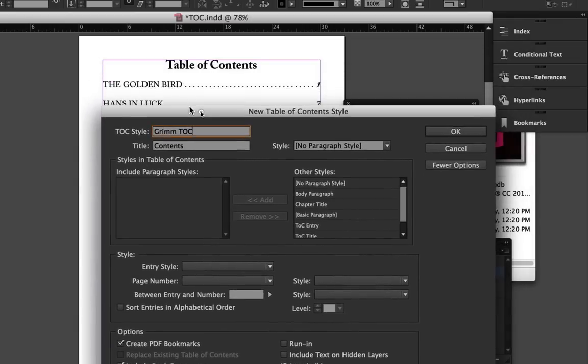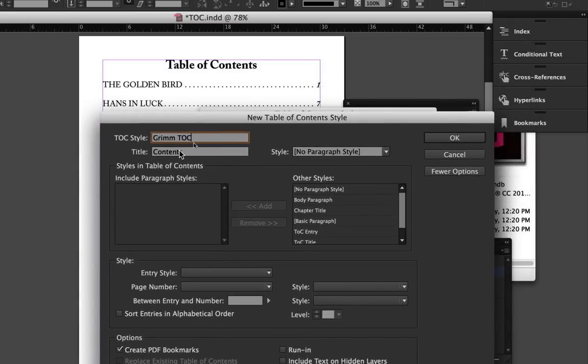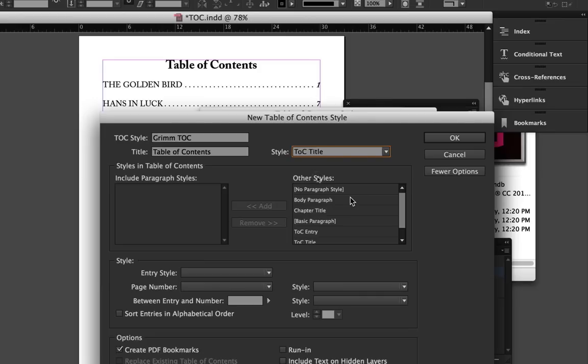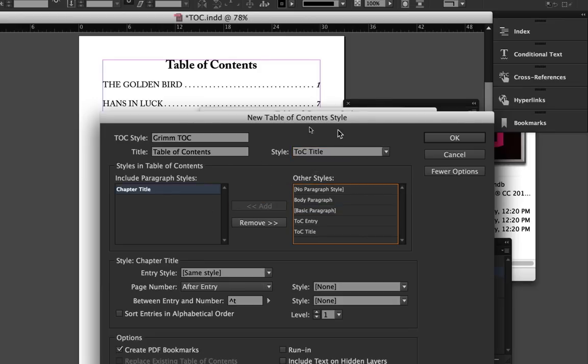And as we did before, we need to come in and reproduce all of the options for our table of contents. So Table of Contents will be the name. The style we want is that table of contents title. The entry is going to be made up using the chapter title paragraph style.